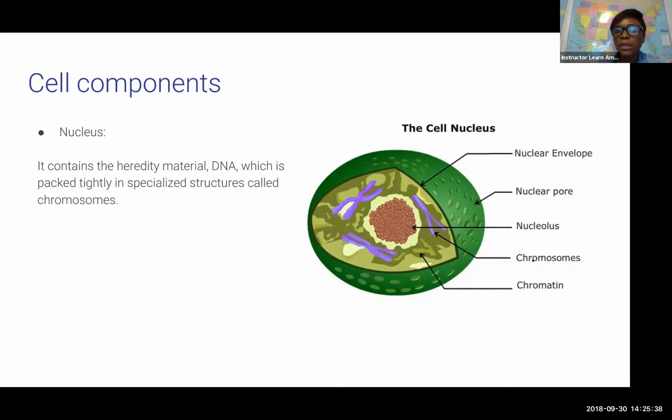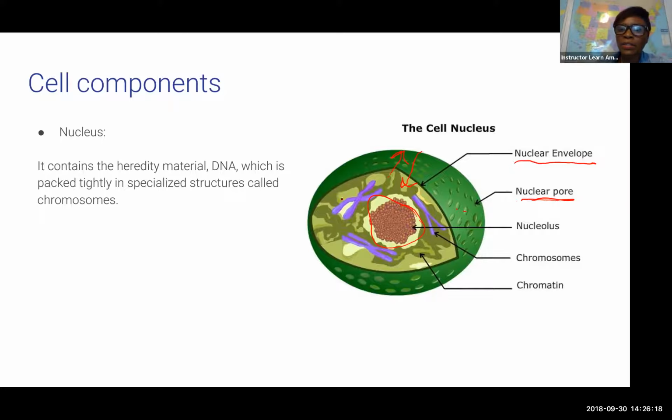So here we have the nucleus. We have an image here to your right. The nuclear membrane is also referred to as the nuclear envelope. And so what you could see are there are actual pores in it, so materials are able to move in and out of the nucleus itself. In the center, we have the nucleolus. And we're going to see that this nucleolus will eventually play a role in the production of the messenger RNA when we're talking about transcription of the information for the making of protein in the organism.